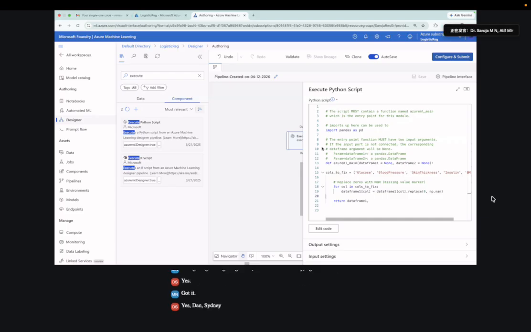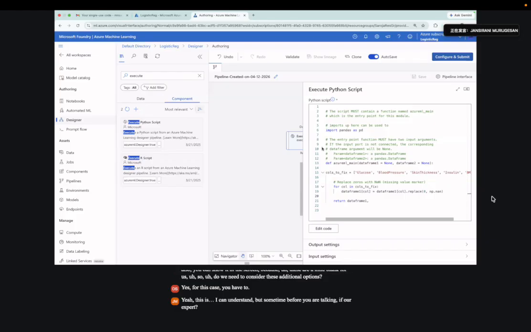Madam, you are explaining these additional options. You could show them on the screen because they are a little blank for us. Do we need to consider these additional options? Yes, for this case you have to. You also mentioned a replacement option.